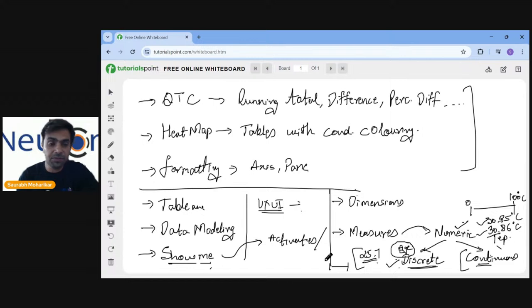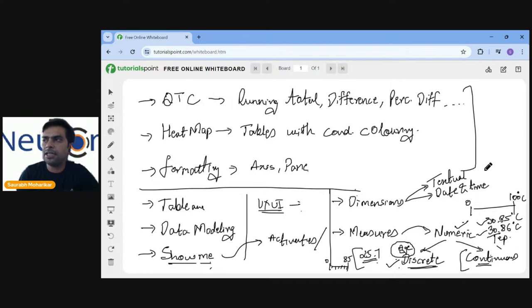For example, if the average age of humans is 0 to, let's say, 85 years, let's say every human is supposed to live till 85 years, then all the values between 0 to 85 cannot be taken by this variable. It cannot be 84.3. It has to be either 84 or 85, right? So that is why these kinds of values are called discrete. Okay, these are measures. Dimensions are everything which are not measures. Dimensions might be your textual variables as well, for example, your name. It might be date and time as well.